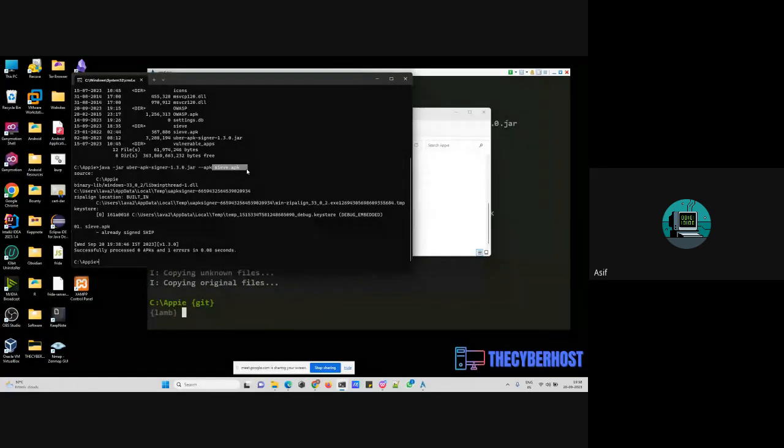So first of all, you have to decompile the application with APK tool. Then you have to build it. You could see that in the previous session. Then what you have to do is sign that application with this Uber signer. Am I clear, everyone? Okay. Am I clear, guys? So this is how we have to sign the application.